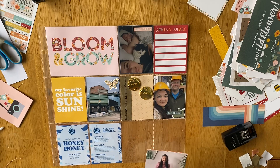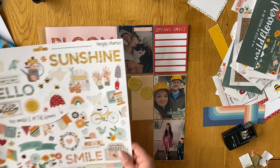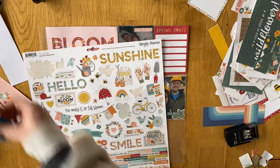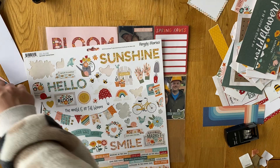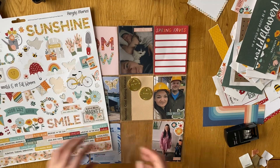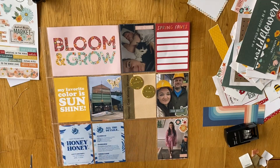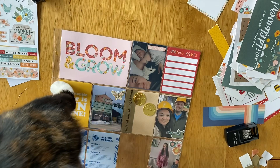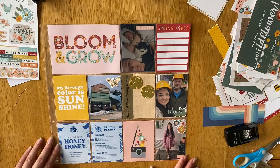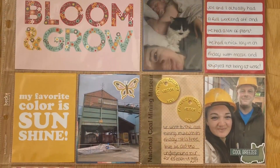It started around two, I think, but we all got there before the bride so we could set up — I actually helped set up because I was a little early. It was ABBA themed so we had big balloons and an ABBA tribute band and stuff like that, so it was really fun. The only thing is they did give out little bits and pieces — some sunglasses and little key rings — but I can't include them in my Project Life because they're too bulky. So I'm holding onto them thinking, where can I put them? I hope you've enjoyed this part and I'll be back with part 3 shortly. Thank you very much, bye.